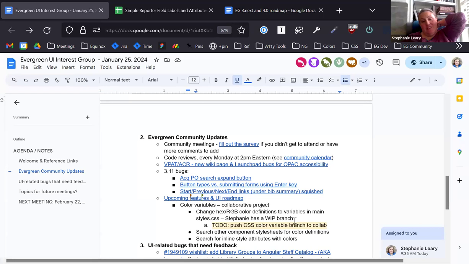Steven, you're on my list to hit for this, but I wanted to invite some of our other new folks too and see if any of them want to help. I think this is something where we have enough modules and bits and pieces that have lots of colors buried deep in the component, like eight components down in some places like ACK, where we can divide and conquer. So I'll get these into a Monday board as well. Not all the color definitions, but the modules and the components.